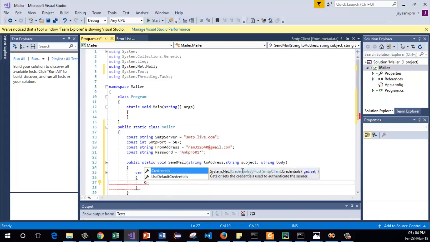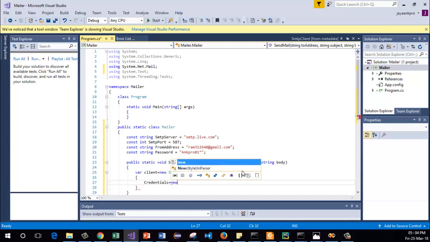Again, we have to create the object of network credential inside the client. Credential is equal to new of network credential.